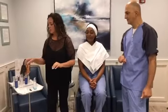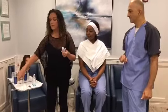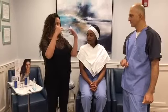This product is a long-wearing product. It will stay on until you remove it with your gentle luminous cleanser, but it will not come off if you prepare it properly. And that's a really important thing to remember, is that, like you said, we're adding layers. So the serum is going to penetrate very deep into the depth of the skin. Then you're going to put your moisturizer on. That's going to moisturize the surface of the skin and penetrate. And then now you're going to add your primer.